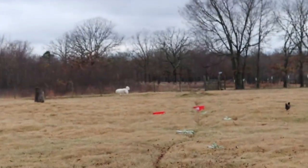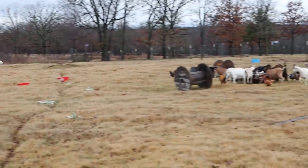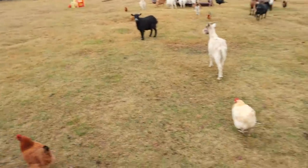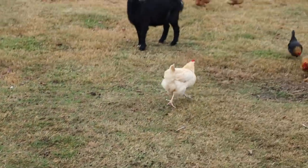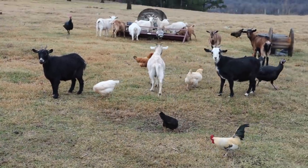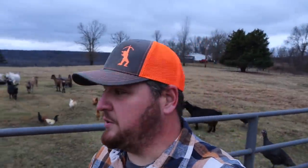You see Mojo's eating now. He's over there marking his territory. So before I forget, everybody keeps asking me where old Butterscotch has been, and she's right here. I promise you, she's still on my tail all the time. She's not always right there where I am like Red was, but she's pretty good about it. She really knows to listen when I'm outside, and she just about always comes running. So yes, Butterscotch is still doing good.